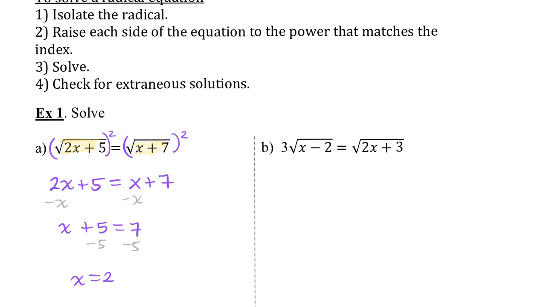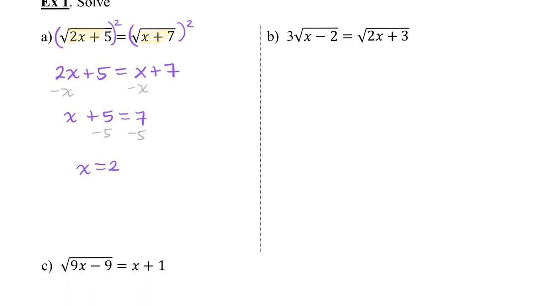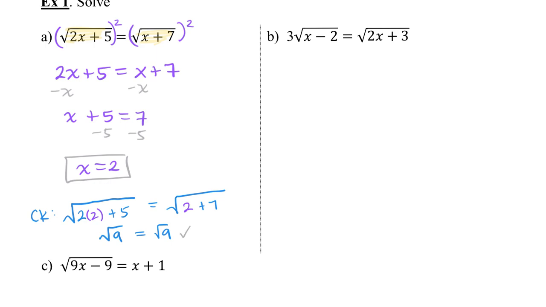Okay, remember, radical equations can give us extraneous solutions. That is particularly true when there's extra radicals. So let's do a quick little check. Okay, if I check it in the original, it's the square root of 2 times x plus 5. Does that equal the square root of x plus 7? What is 2 times 2? 2 times 2 is 4. 4 plus 5 is 9. So square root of 9, square root of 9. They match. I could keep going and say it's 3 equals 3, but once I can tell that it's correct, I'm going to just stop because my check is just to make sure my answer is valid.